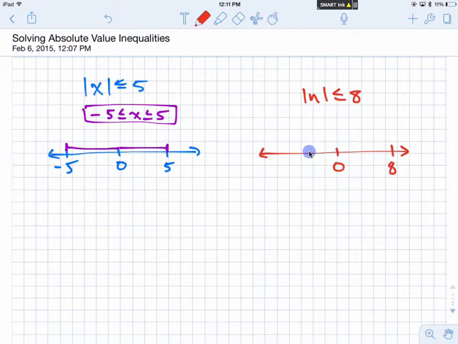And if you think of to the left of 0 on the number line, you can go all the way down to negative 8. But negative 8 is as far as you can go. Once you go beyond negative 8, your numbers are too large in magnitude. They're too far away from 0 on the number line to be solutions. So numbers that make this statement true are all the numbers that lie between negative 8 and 8 on the real number line. And we can write that by saying negative 8 is less than or equal to n is less than or equal to 8.